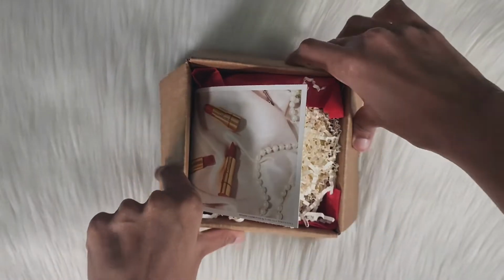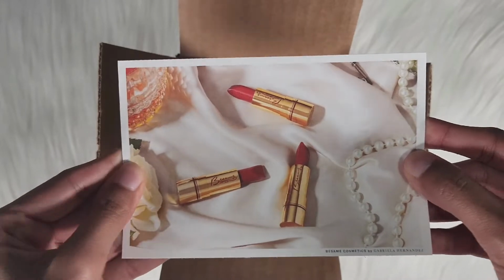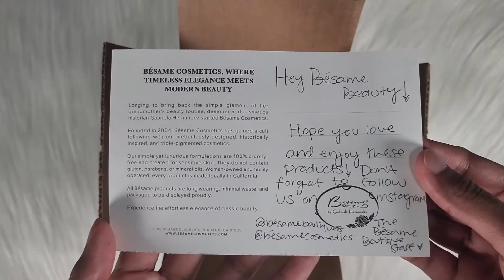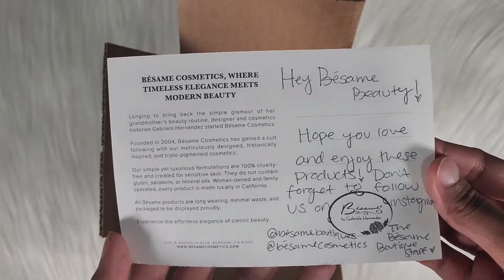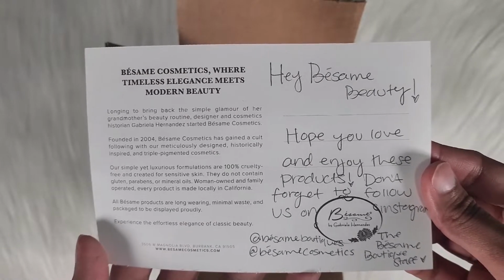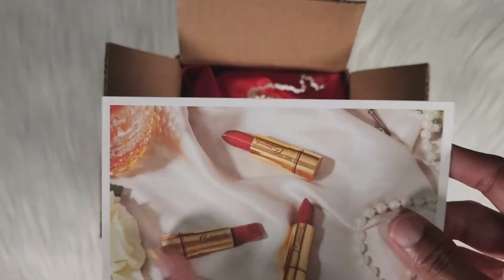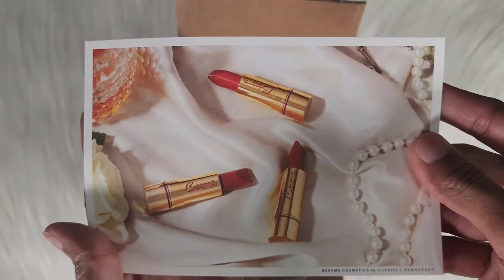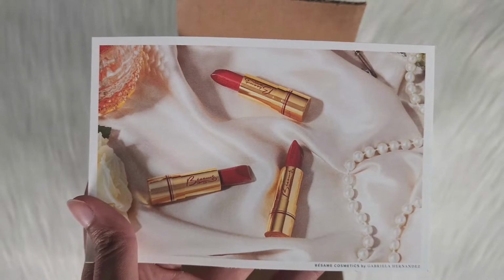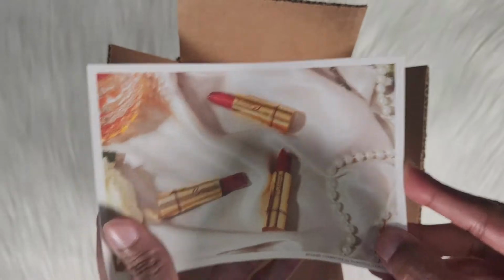And this is what it looks like inside. Look at this. I love this postcard. It looks so beautiful. And this is the message that they have sent to me. I love handwritten messages, and I'm just so grateful that they took the time to personalize this card. Hope you love and enjoy these products. I'm definitely going to be following them on Instagram. I have wanted to try these for forever because I absolutely love everything vintage. So this is definitely going to be a total fun video, and I can't wait to show you what they've sent, and I'm so excited to see for myself as well.